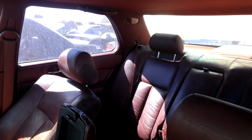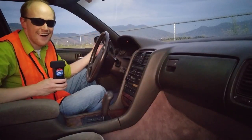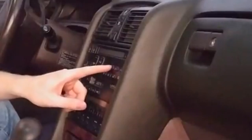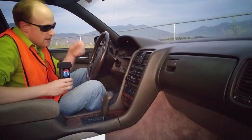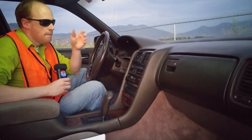The seats were red, the trim was red, the steering wheel was even red. I've never seen any other car like it that wasn't an old Cadillac or something. Doug was complaining about the fan speeds. You have low, medium, and high, and that's it. As opposed to modern cars where you have a knob and you can adjust an infinite number of speeds, at least in theory. But to be fair, this is one of the best automatic climate control systems I've ever used.